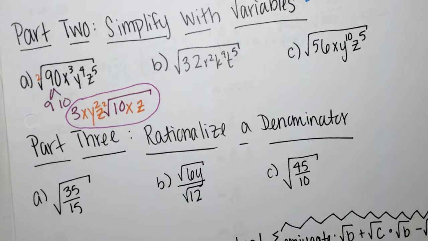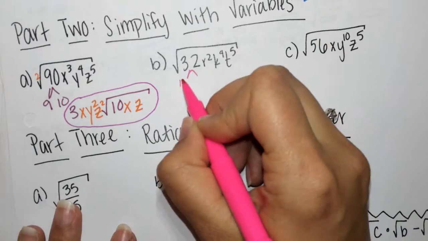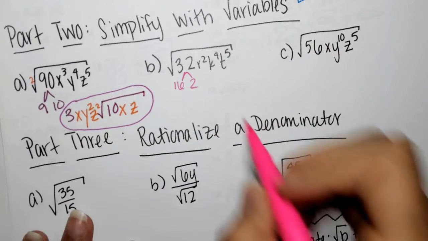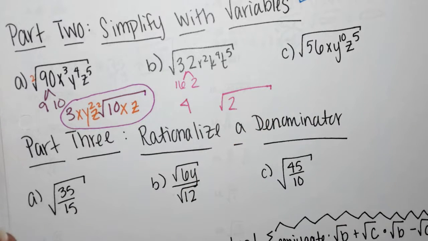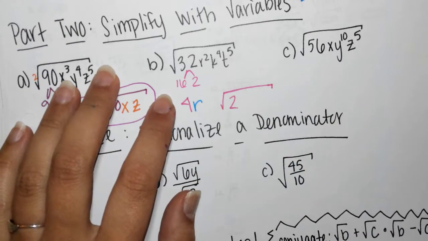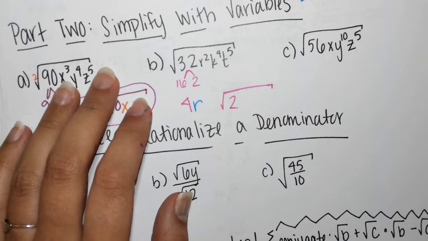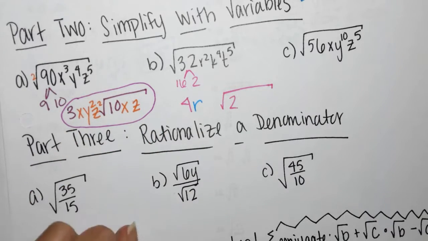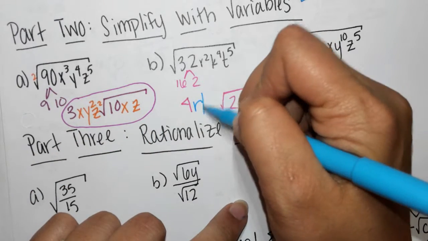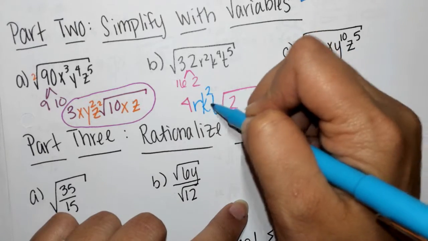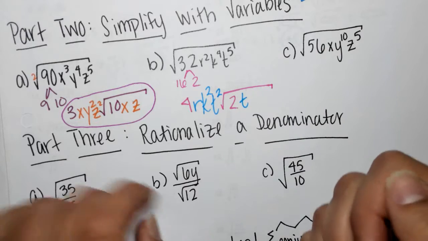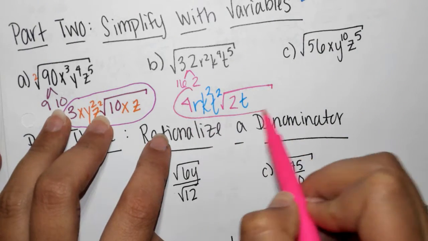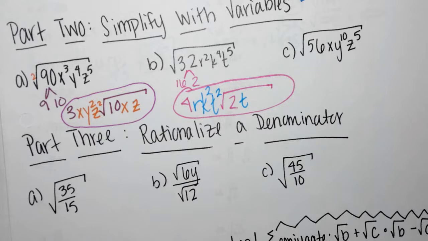First, tell me what you broke 32 down into. So what did you put on the outside of the radical? 4. And then what's in the house? 2. Okay, now let's look at our letters. What did you do? I did R myself because there's exactly 2, so they merge together to form one group. C. And then K to the second, and then T to the second, and one inside. Why are there no K's inside the house? Because there's 2 groups of exactly 2. Yes. Fantastic. Did anybody else get that?